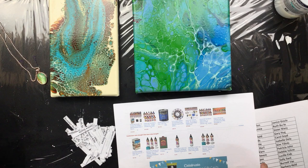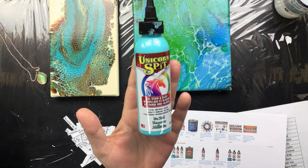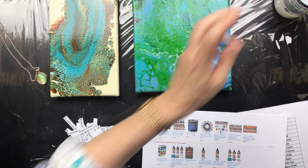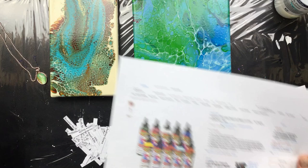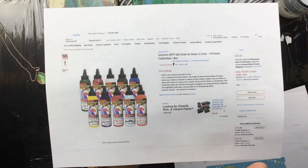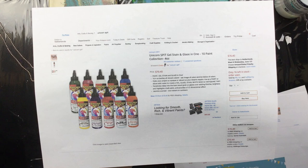This morning I popped on the video about Unicorn Spit and I'm pretty much over the moon about it. I thought it said an ounce but it's actually four ounces — about the same size as the Golden and Vallejo bottles. Some comments said it was expensive, but I don't think so. You get 10 colors for $70, and it's a 50/50 flow with the paint. I added a little thick pouring medium from Vallejo, but you can do without.